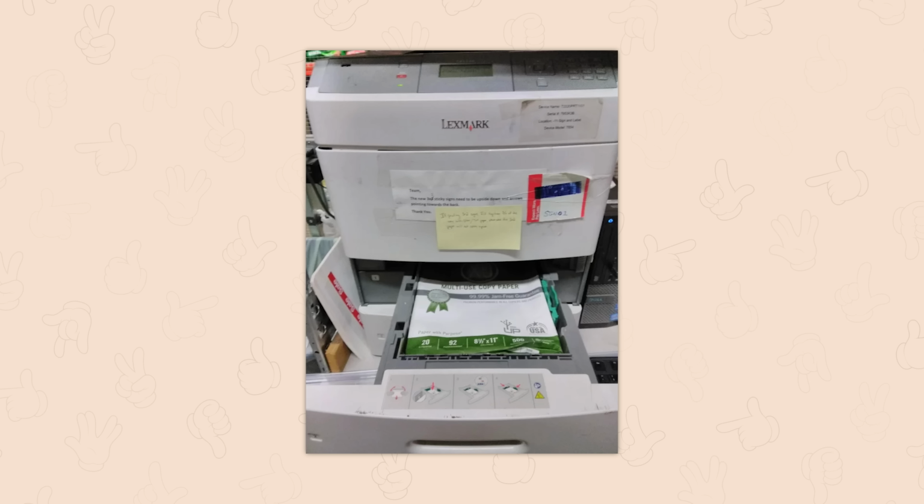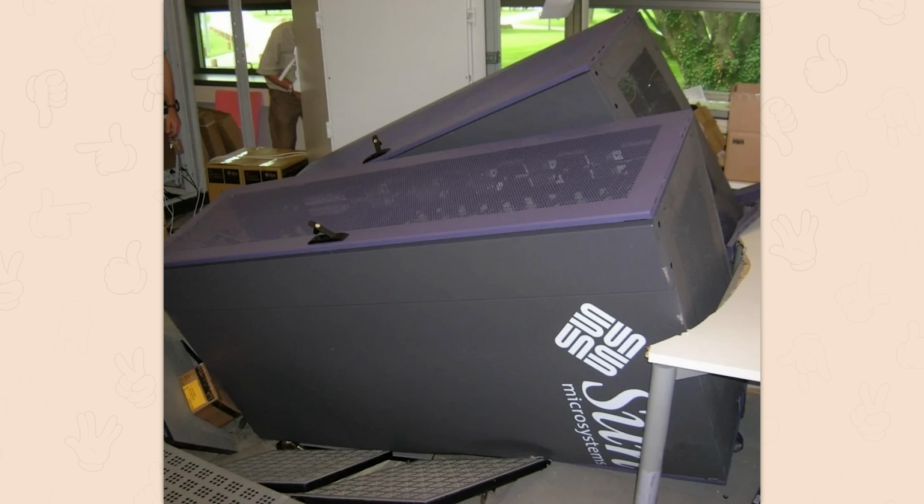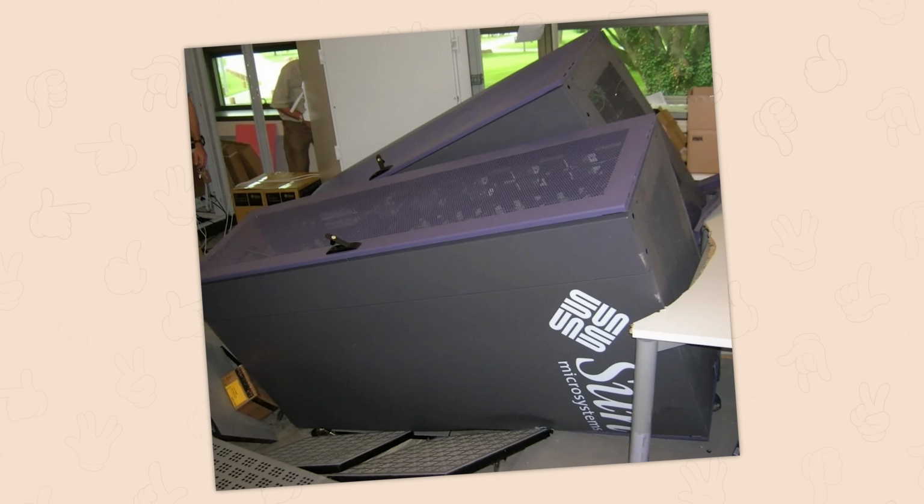The printer isn't working. Oh my God. Oh my God, I do not miss help desk. Service down. Oh, yes, it is. Somebody should probably give it some encouraging words.